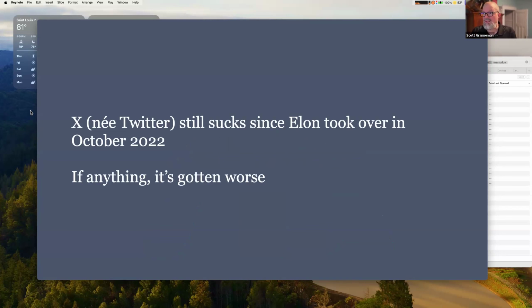I quit using it soon after because for a decade, if not longer, Twitter was built around third-party apps. In fact, a lot of the stuff we consider part of Twitter was not developed by Twitter. It was developed by third-party app developers who added these features, and then Twitter saw it and went, that's a good idea, we're going to add that.